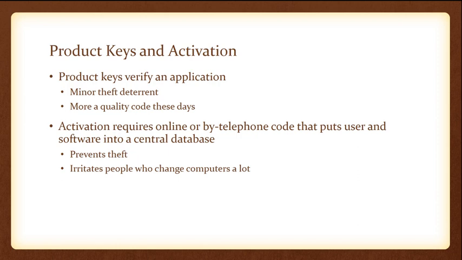But then activation requires either an online or by-telephone code that puts the user and software into a central database. This really does prevent theft, prevents you from sharing your application with a neighbor or a friend who doesn't have to pay for it. But it is very irritating to people who change computers a lot, because then you can't always bring it over to a new computer, because when you try to, it'll say that it already belongs to this other computer.